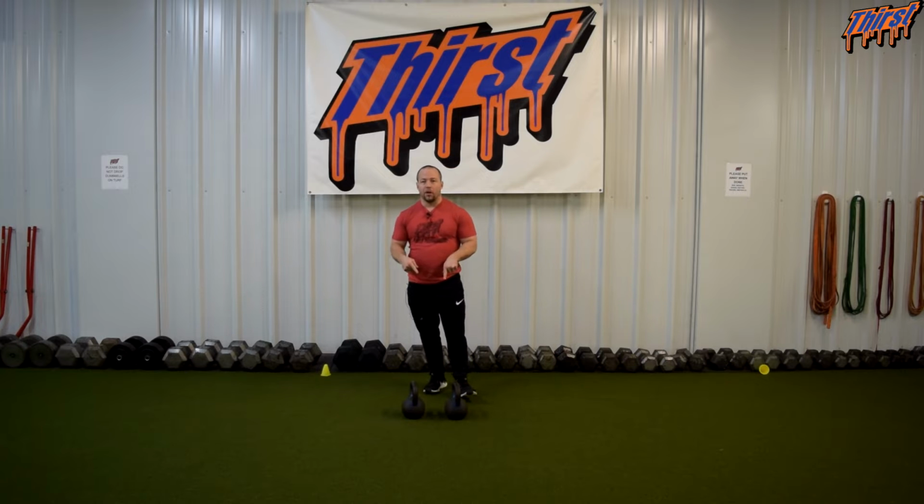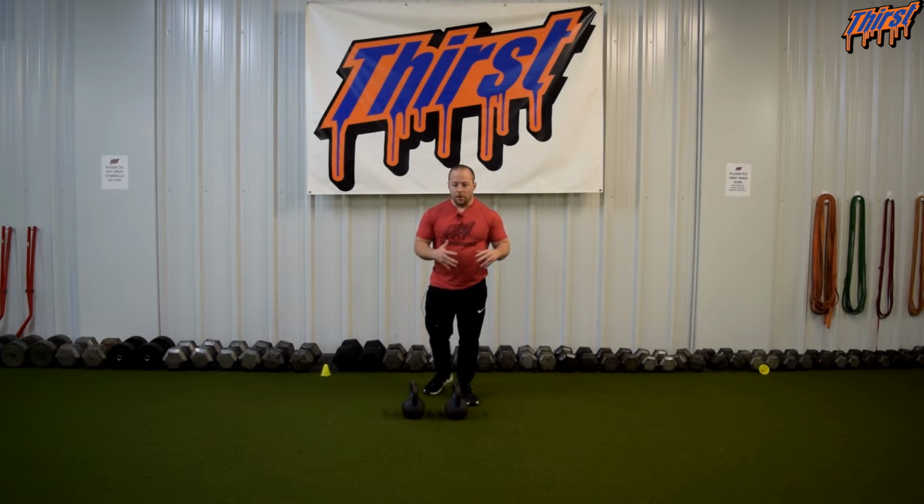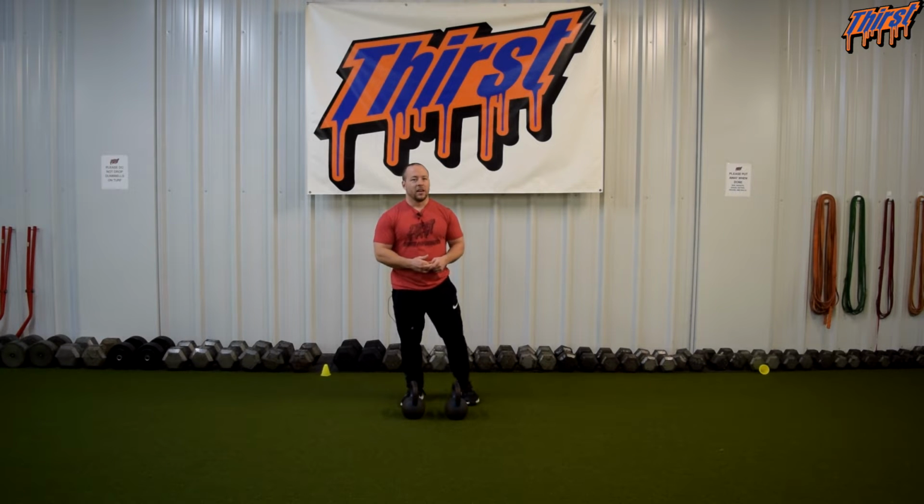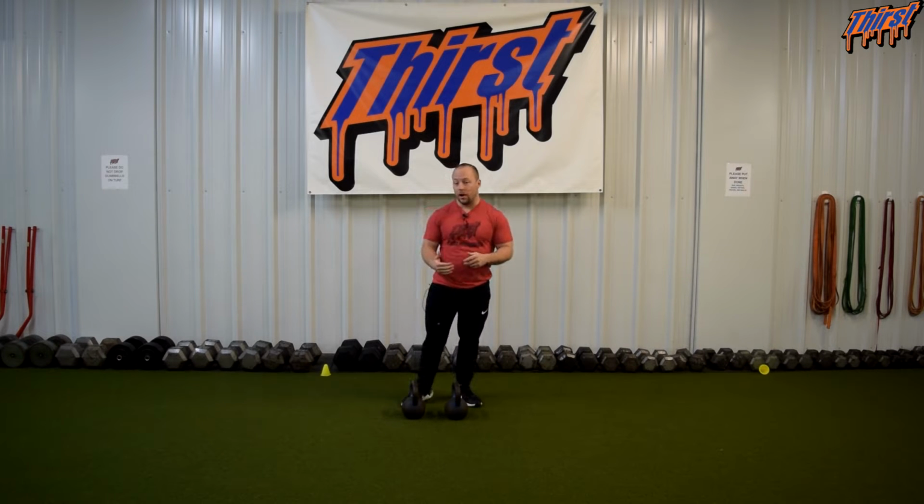What you're going to need are 2 kettlebells and just a little bit of space. My suggestion would be make sure you know how to row relatively well, hinge relatively well before doing an exercise like this, and I think you'll find that it's going to help you check all these bullet points in terms of how being able to coach it and be able to do it correctly.